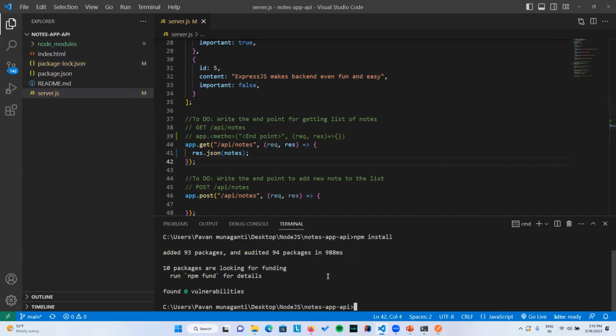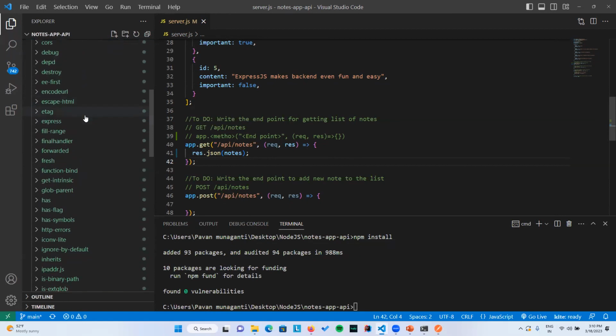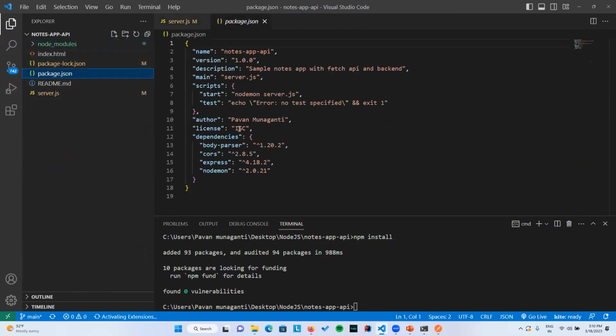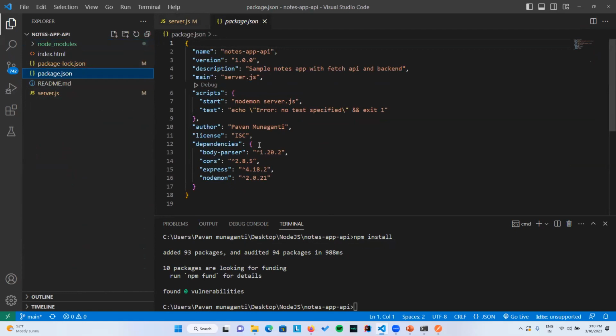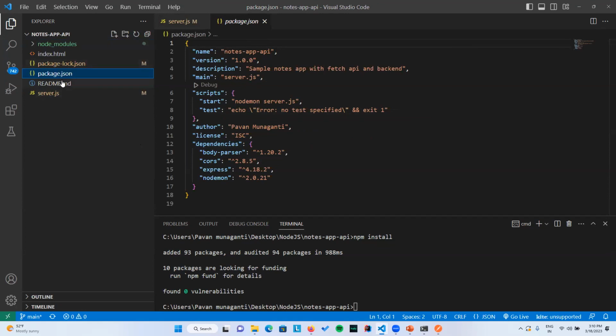As soon as I run this command, you can see it generated a node modules folder here. It has all the dependencies. For this application, we are using body parser, cors, express, and nodemon. So all these 4 libraries will be installed in our application.